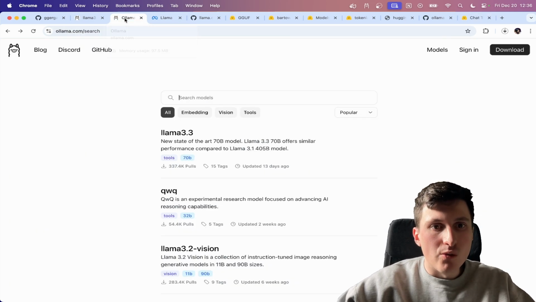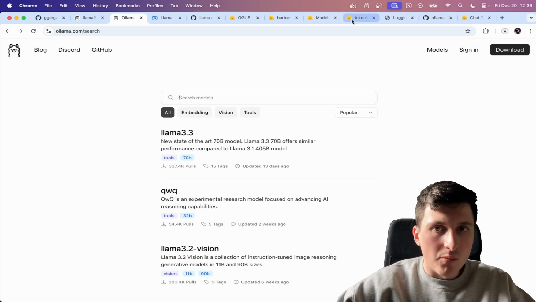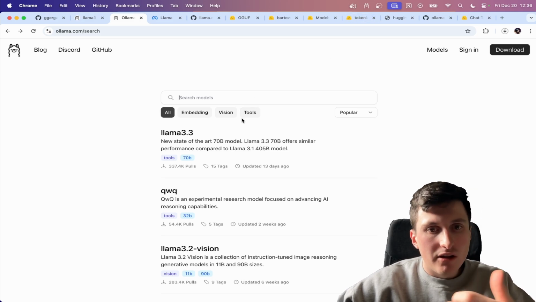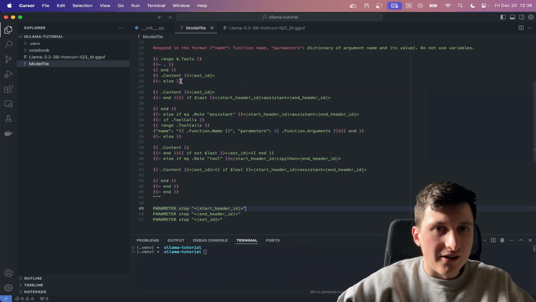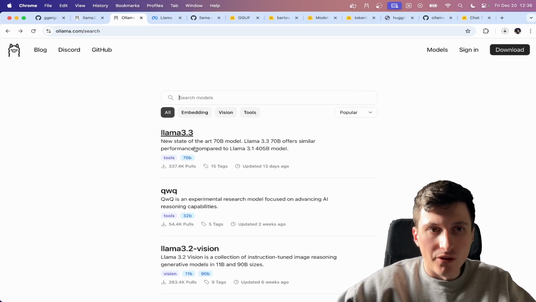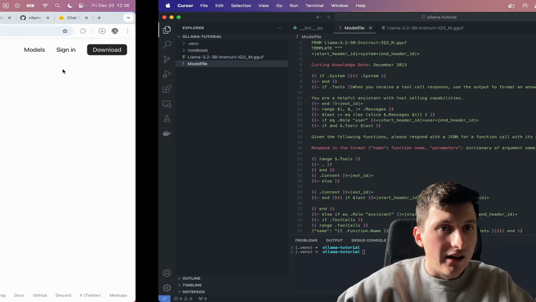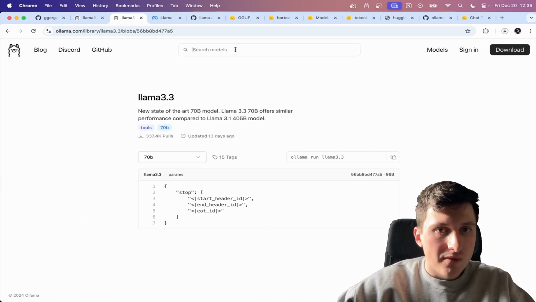And when you find a model on Hugging Face, to find out this template, I would actually recommend you to just search the base model on Ollama, and in this case I was using Llama 3.2.